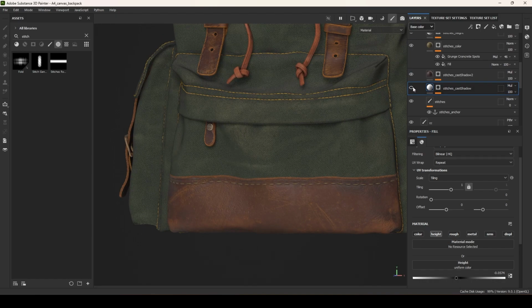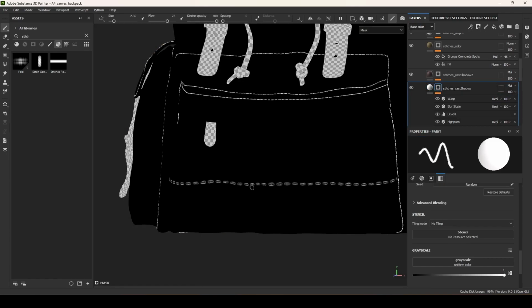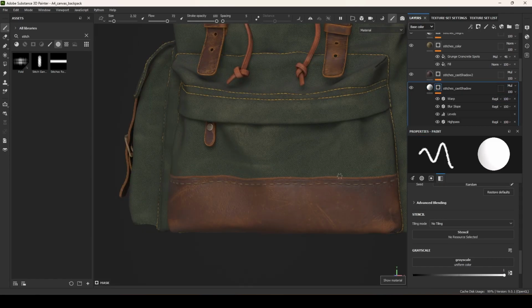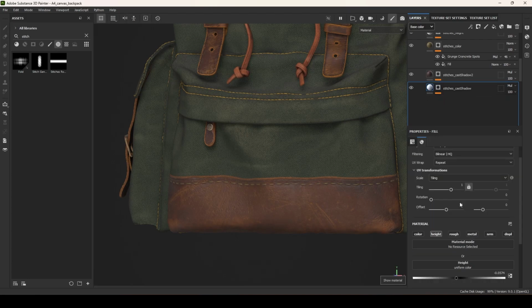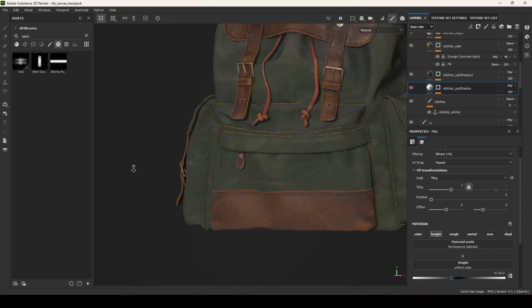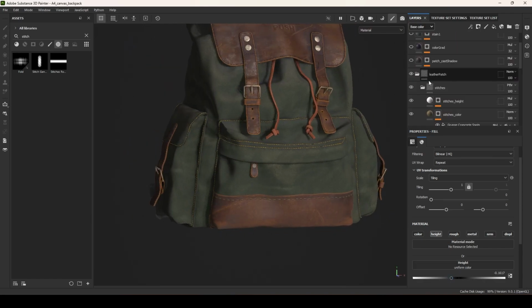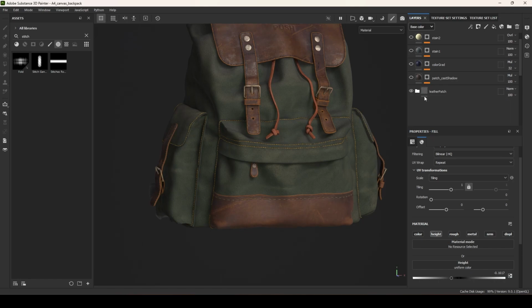Let's see. Yeah, okay, you can see it's very subtle. But if I take a look at this, right, I was doing almost literally a little cast shadow shape underneath them. And maybe I can push the height in a little bit more if I want it to punch in more. But yeah, that starts to look a little weird. Cool. So that's mostly what the stitches are. There are actually stitch material brushes that you can draw across, but it didn't work with the curve tool, and I really wanted to play with the curve tool.